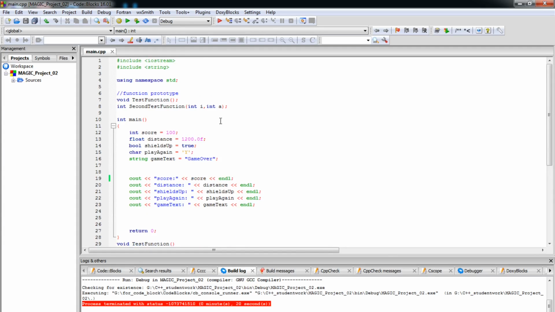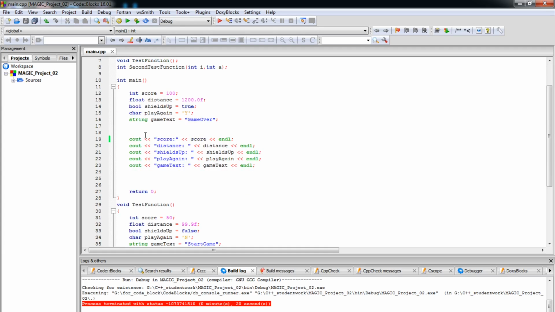Before we do that, I have to go over comments. So as you can see here, it's a line of code that we told the compiler not to ignore. The double slash makes that line of code ignored by the compiler, so it won't show up. And there's another one, but we're gonna comment out all this code right here. So let's do that right now.